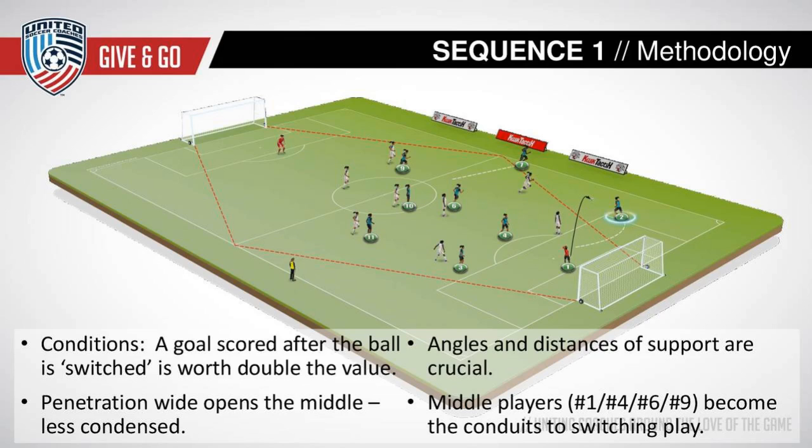And given that our central players are probably less likely to be running out into the wide spaces, they become our pivot players, and the people getting into these wide spaces will be our 2 and our 7, possibly our 3 and an 11. So let's make sure we've got the right players positioned into the right aspects of the activity.